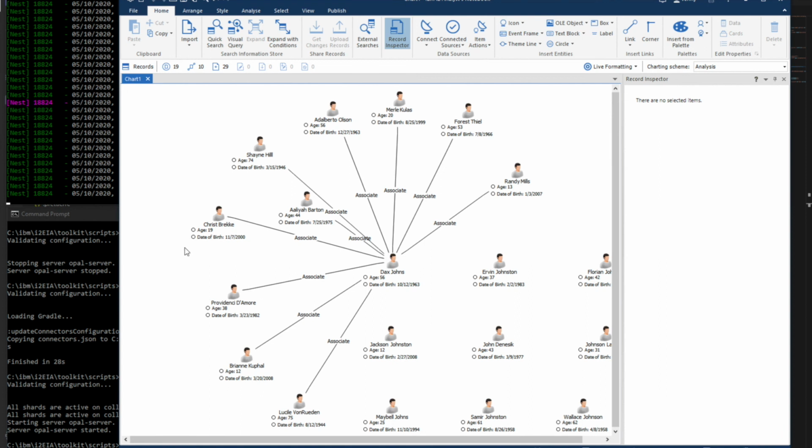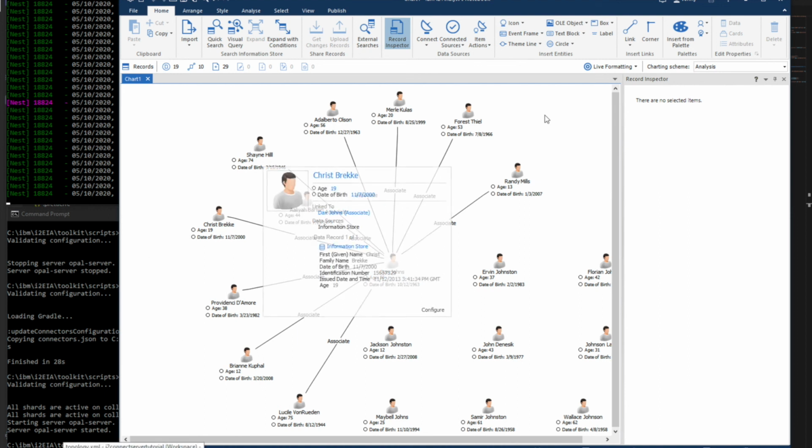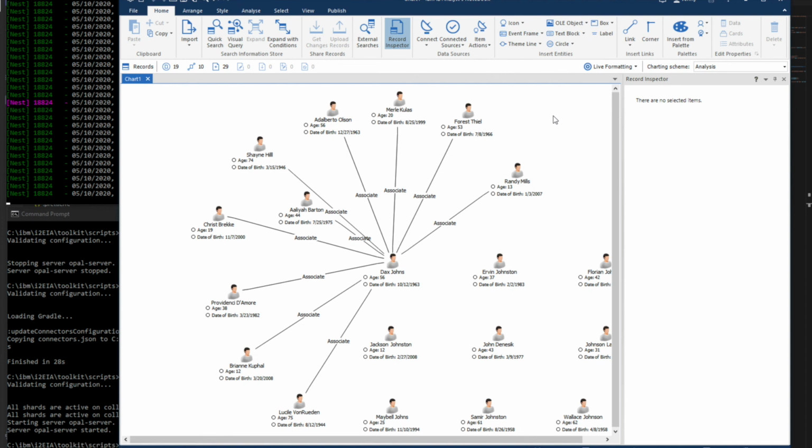We then added the connector into the topology file and deployed that to i2-analyze. And then we've come into Analyst's Notebook and run some searches against that connector. Okay, so in the next tutorial, we'll begin to look at actually creating a brand new connector from scratch using the new connector server.